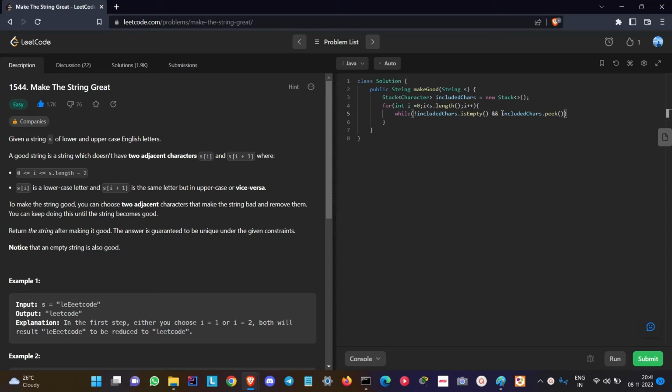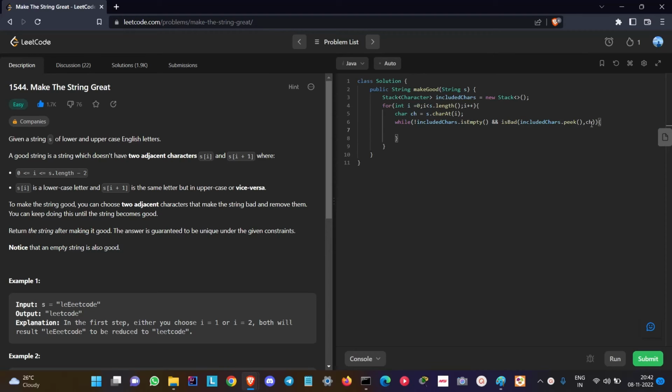So we'll have a helper function isBad of the previous character, which will be included.peek, and the current character. Let's have this as ch. We'll pass the current character.